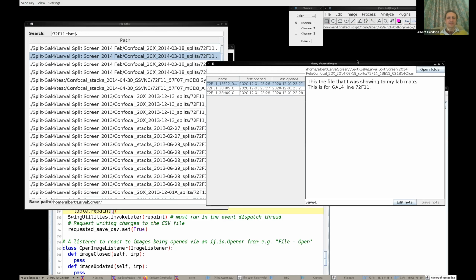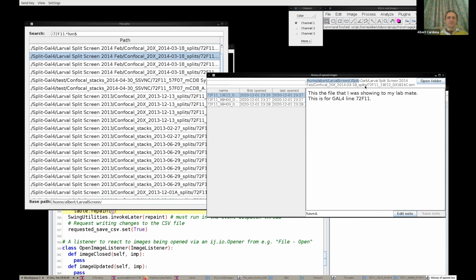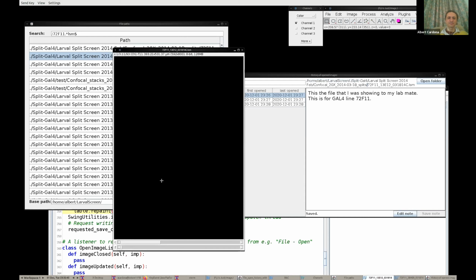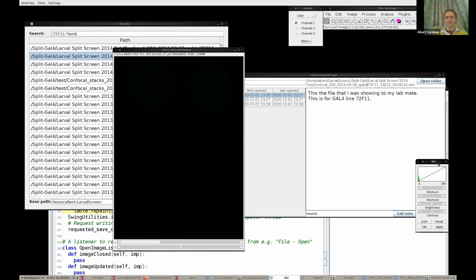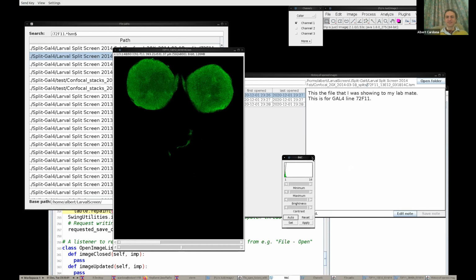The CSV files are the simplest spreadsheets you could possibly think of. And then the convenience of these is that it gives you options to double click into the file path and it opens the image again. Unfortunately, it doesn't remember, which you could if you wanted, in which section you were imaging and what brightness and contrast parameters you were using, which would be handy. That is left as an exercise for the user.